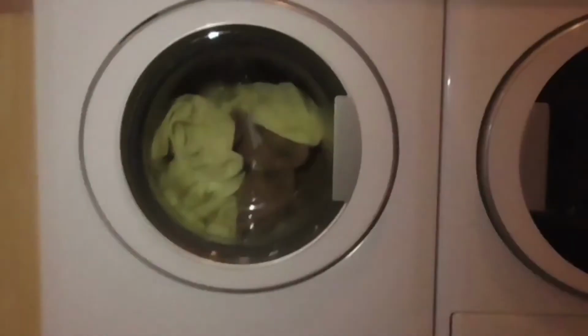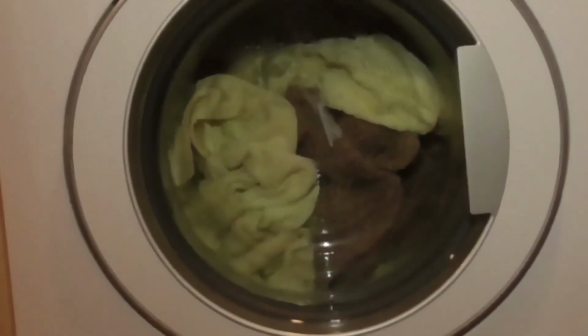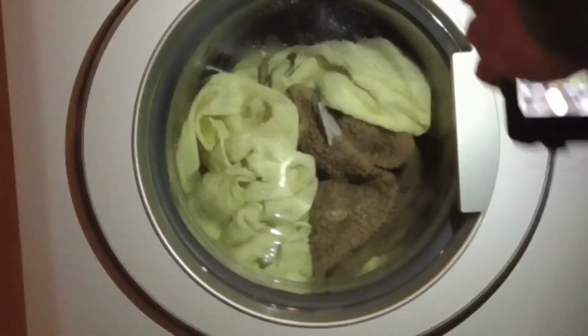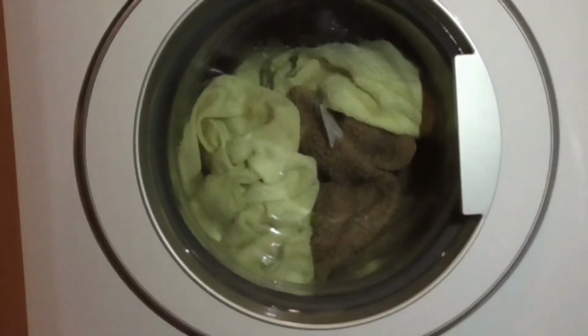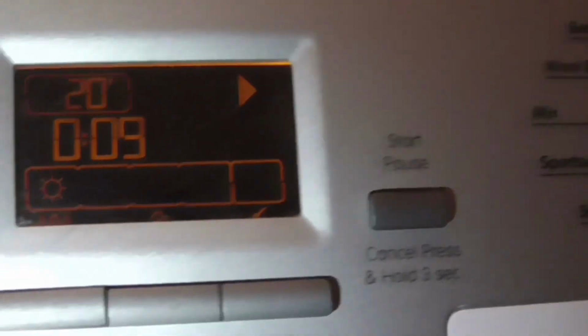Right, I'm just going to get the basket ready. I'm just going to put the camera back in it anyway. Let's get the basket. Yeah, believe it or not, guys, the Blomberg TKF8550 has just got 9 minutes left drying, by the way. It's literally on 20 minutes. The only thing with the Blomberg TKF50 is that I had to put on 20 minute drying anyway. You should be able to see it going reverse tumble in a minute, probably.